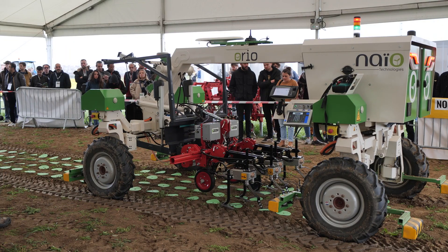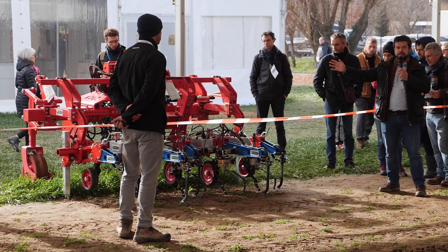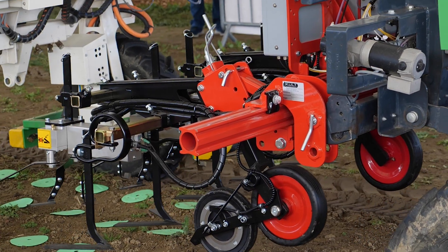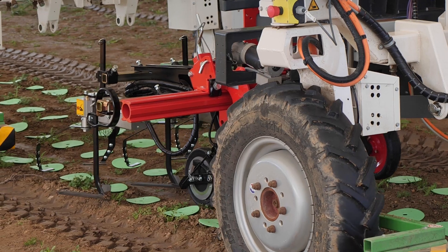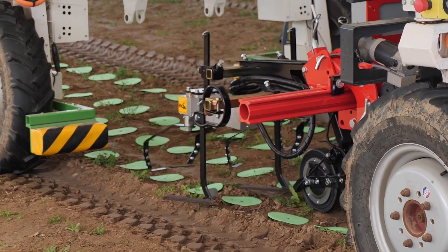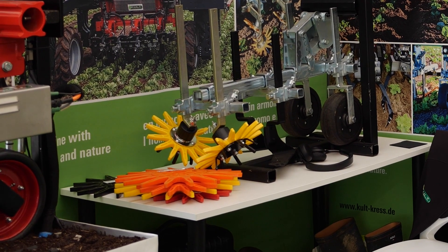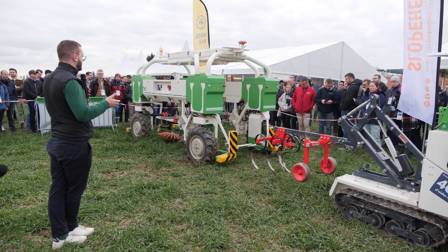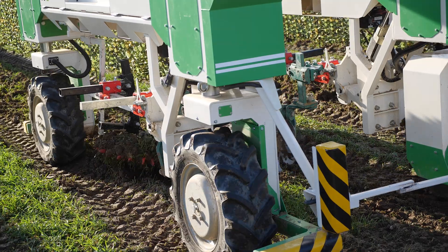The company Kult is cooperating with many different robotic companies because our main focus is weeding or weed killing in the plant row or as close as possible besides the plant row. For that reason everybody knows our finger weeder system, where rubber fingers are disturbing the weeds in the plant row and covering with dirt.